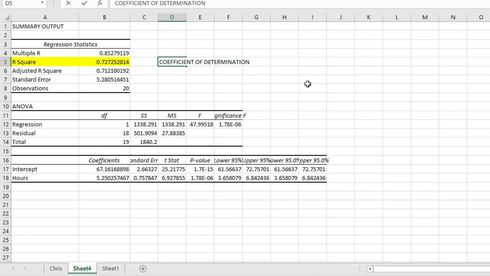The coefficient of determination is a proportion of the variance in the dependent variable. Now, let me try to break it down more. We talked about dependent and independent variable.